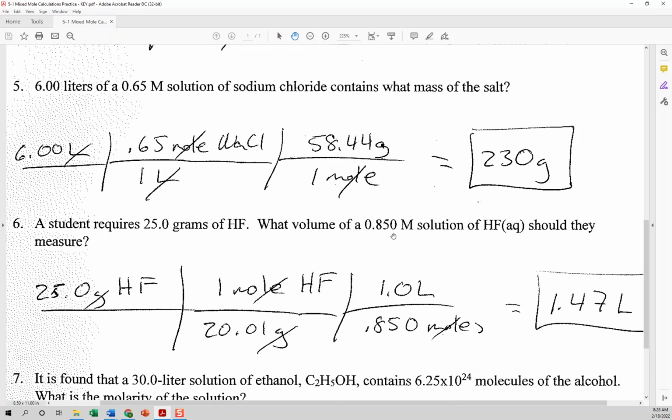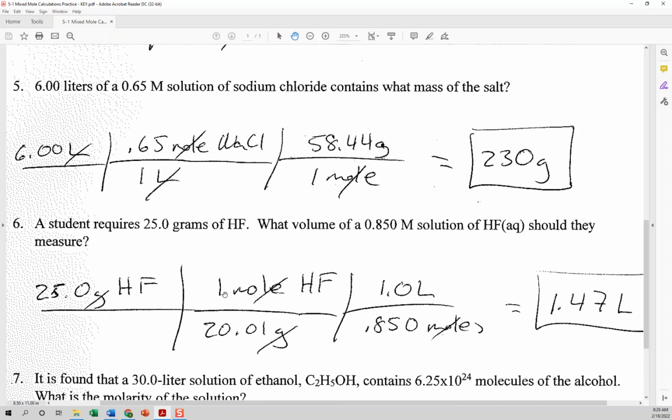And then this is how we convert our molarity unit to a conversion factor that cancels out moles and gives us liters, right? The way we should interpret this is 0.85 moles of this per 1 liter, but we can flip that ratio and say 1 liter of this solution for every 0.5 moles of this solute. So we flip that ratio, moles of HF cancel out, and we're left with liters. And we should go 3 sig figs because we had 3 sig figs here, our molarity was 3 sig figs, our molar mass was 3 sig figs.